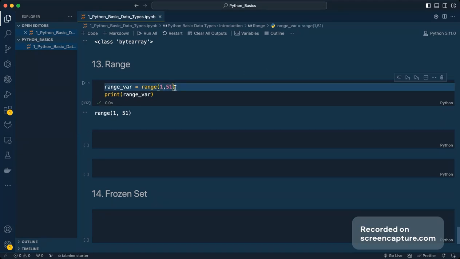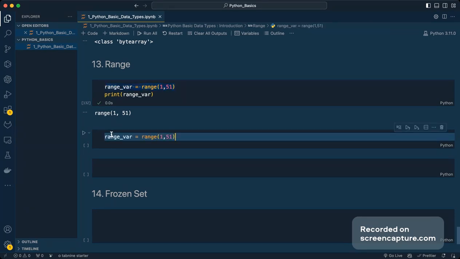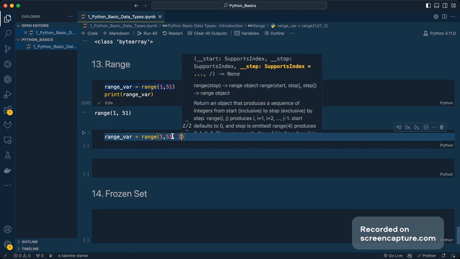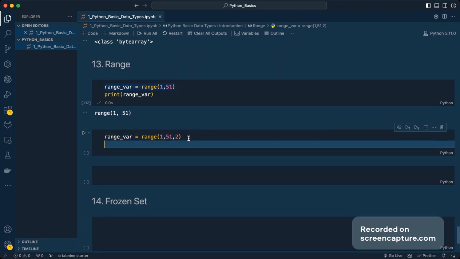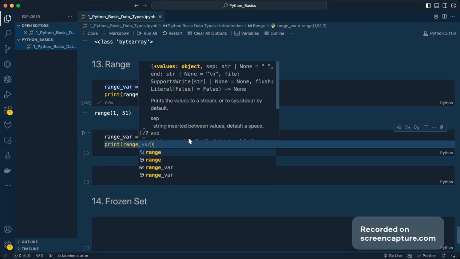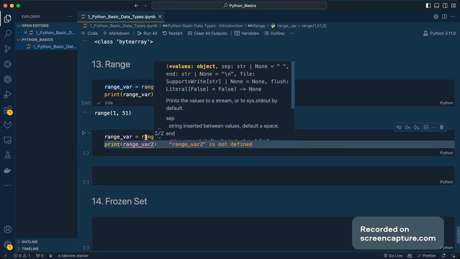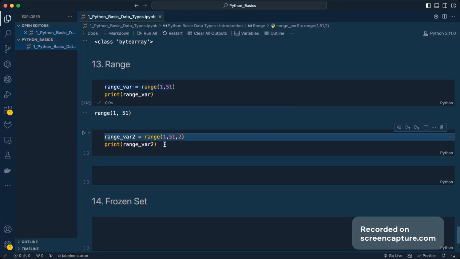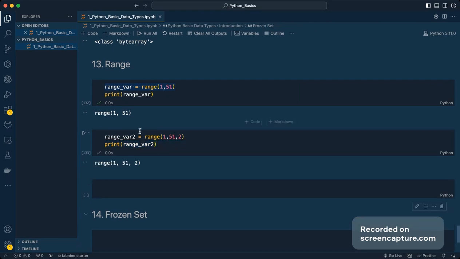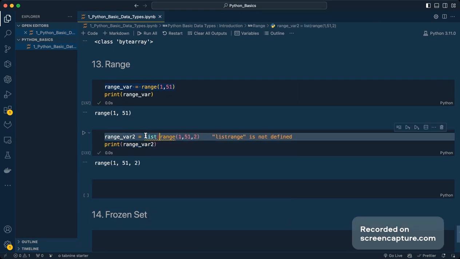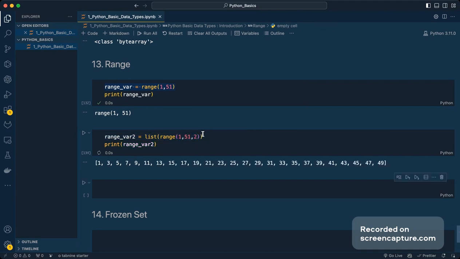We can also print only the odd or even numbers by giving 2 as the step. By default, it is 1. If I give it this way, print the range with step 2, and convert it into a list, you can see what it has done.